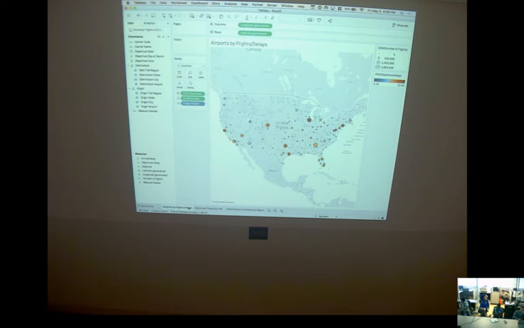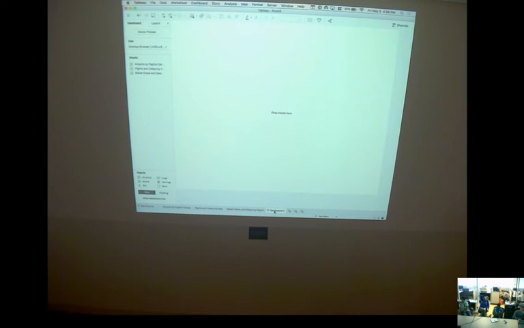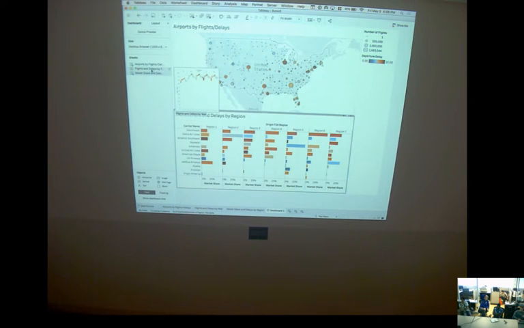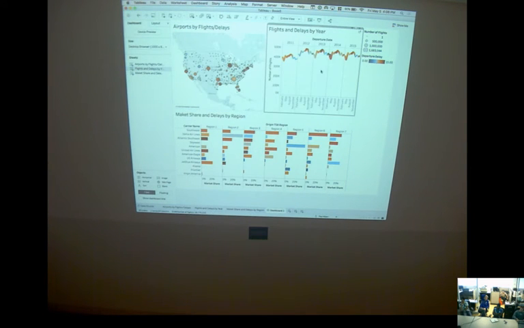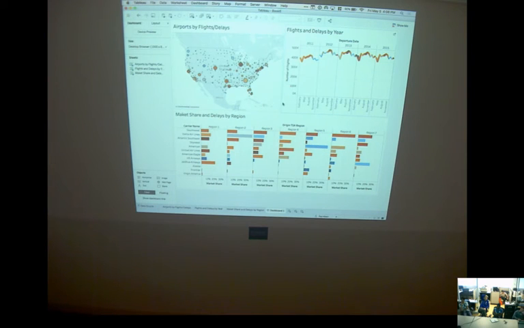fact that we've created three different visualizations that analyze the data from different perspectives. What we're able to do is create a dashboard where we take these three different perspectives just by dragging them out to the sheet and present them together. So right now we have three views that are completely unconnected with each other. But just by clicking on this filter icon on each one of the views, we tie them into each other.